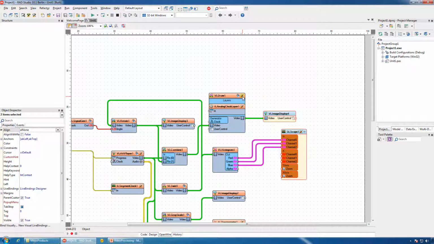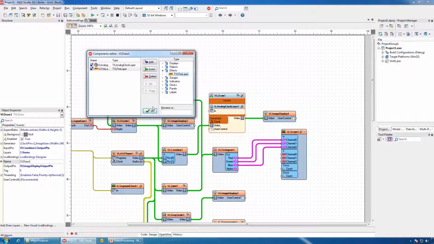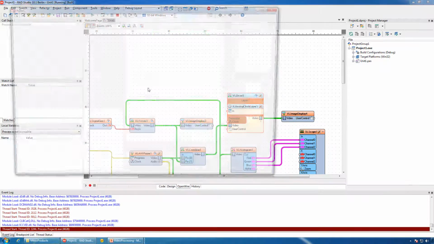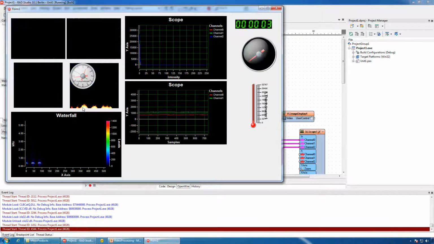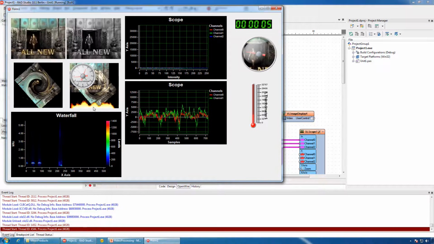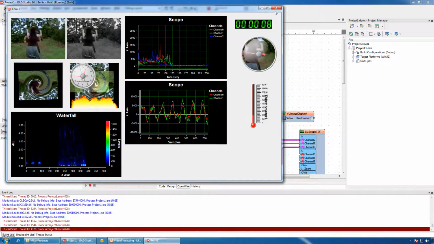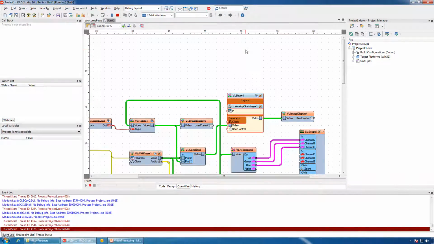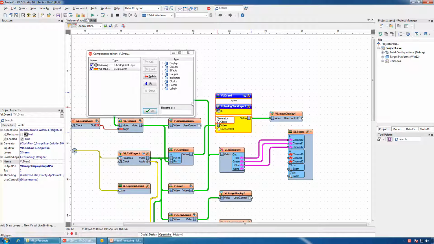In the draw component, we can add video effects. As an example, we can add a fire effect. And you can see the fire being rendered inside the video. The fire effect can be applied to another layer.